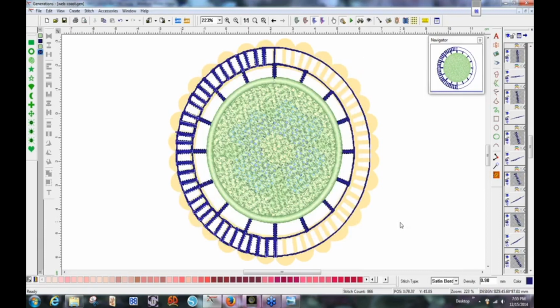Lace takes a lot of test stitching. You do what you think is good, and then you need to stitch it out and see what it looks like. And only change if you find that maybe these bars here are not heavy enough, or if they're too heavy.